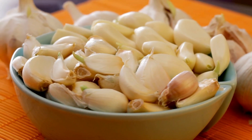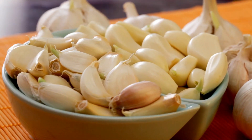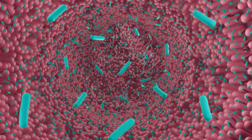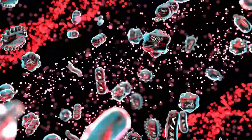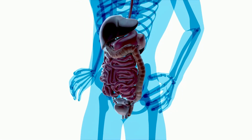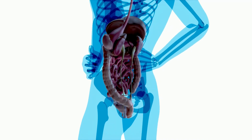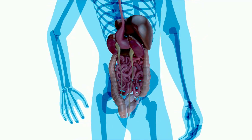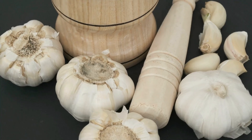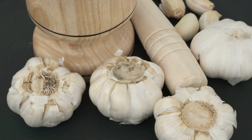According to a study, garlic is a great immune system booster and is highly efficient against viral, fungal, bacterial, and parasitic illnesses due to its antibacterial characteristics and high vitamin C concentration. Additionally, it appears to strengthen WBCs' capacity to fight infections and strengthen other immune cells. To improve the flavor of your favorite foods and salad dressings and to get all of its health advantages, add garlic.